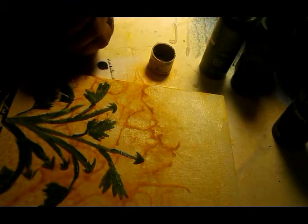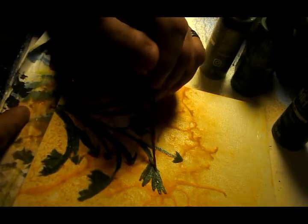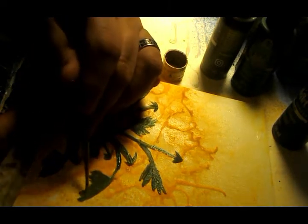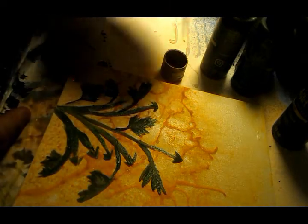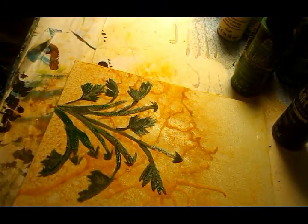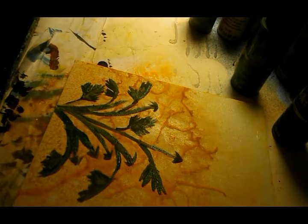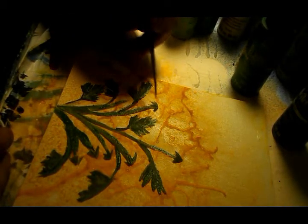Alright. See now. Now, I don't know, I may end up having to take one more shade of green on this, because that's still kind of dark. And I do want a little bit of a highlight. Especially when you kind of got that sort of a sun dapple effect in the background. We kind of need something a little bit lighter. So we'll bring in some spring green. Just to kind of let us know that it's there.